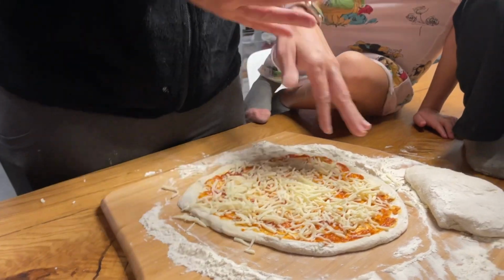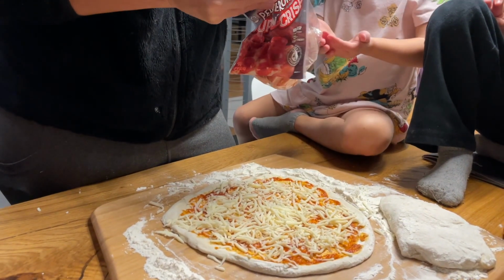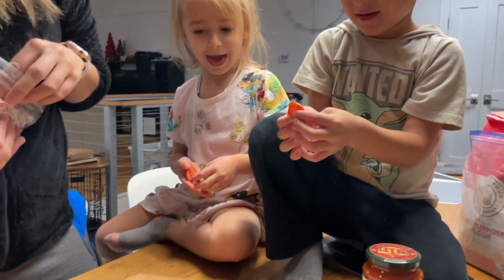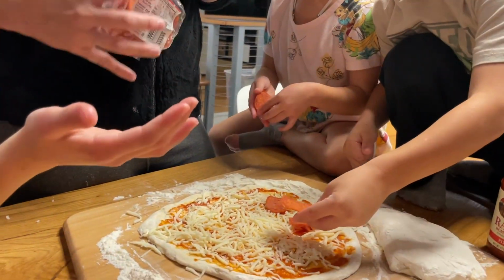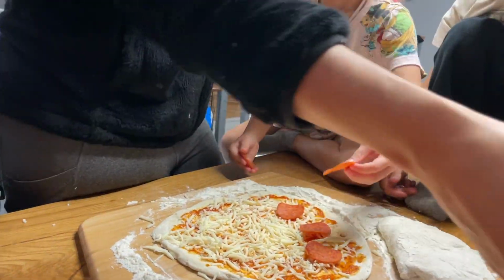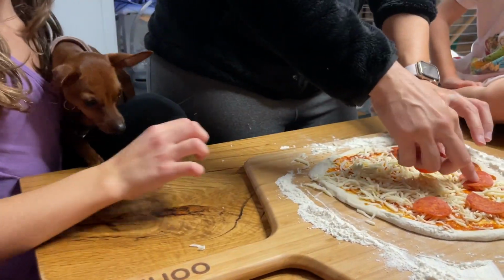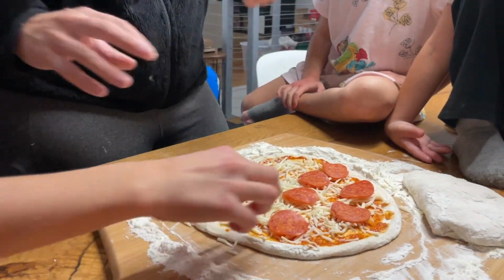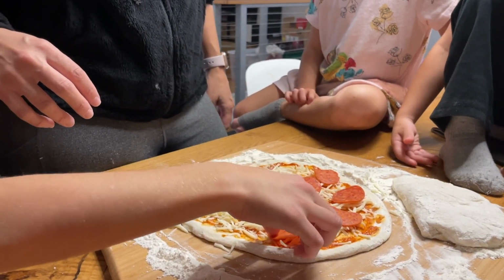Liana wanted to put some pepperoni on there. You're just going to put it on half, okay? Pepperoni for you, too. There you go. Everyone wants to put pepperoni? Honestly, one side. Let's just make it on this half of the pizza, okay? All right, there we go. Half pepperoni, half cheese. So that's basically ready to go?